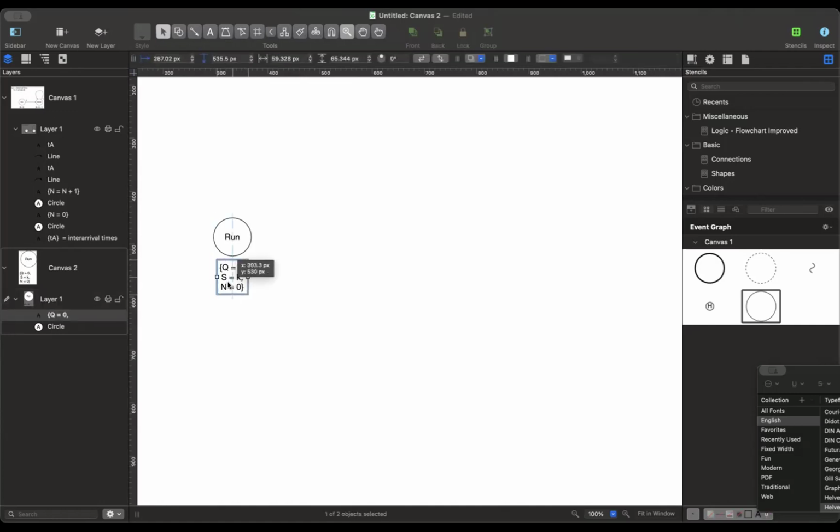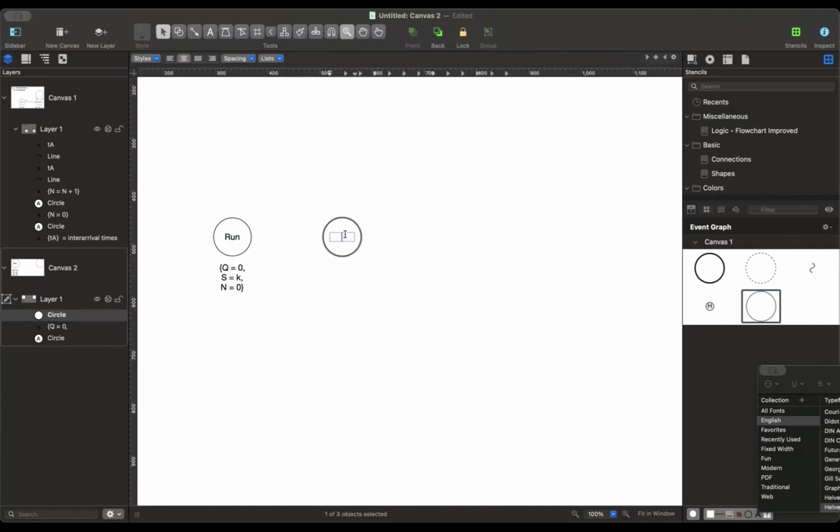Here's an approach that I found to be useful. Pick a state variable, in this case Q, and ask what could cause Q to change. One thing that can cause Q to change is that it will increase by 1 if an arrival happens. We can call this arrival to system, or we can call this anything we want. Just don't call it late for dinner. But Q goes up by 1.